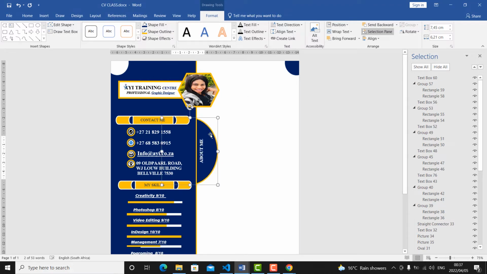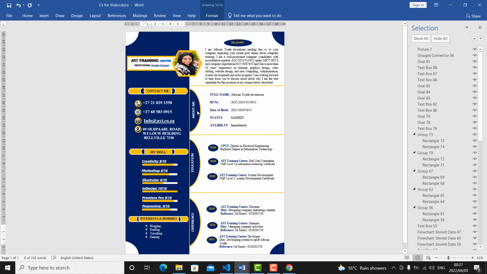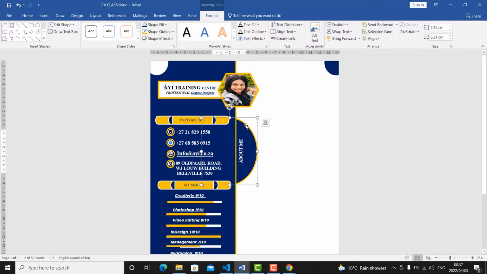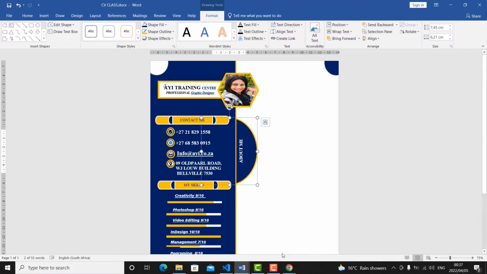But the only thing left, can you see the curve is too big compared to the original that I'm using? It's very close. So in that case, you have to minimize the margin of your shape. To minimize the margin of the shape, select your shape, right click, and go to format shape.